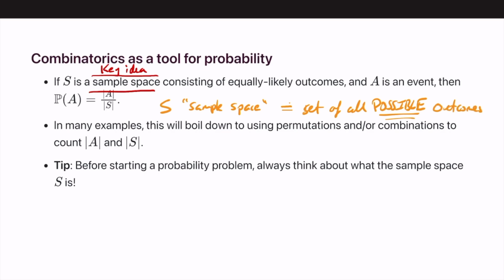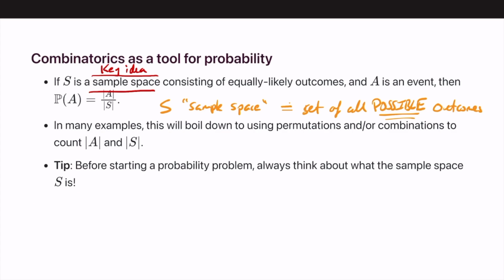And if you can define your probability space, then it can make solving these kinds of problems much easier, because you're just trying to figure out how to count. Given your S, you're just trying to figure out how to count all the possible A's, the outcomes, that can come from that. And A is an event, for example, flipping coins. So always think about your probability spaces, because unless you know your probability space, it's really hard to think about a way of counting events and outcomes of those events from your probability space.